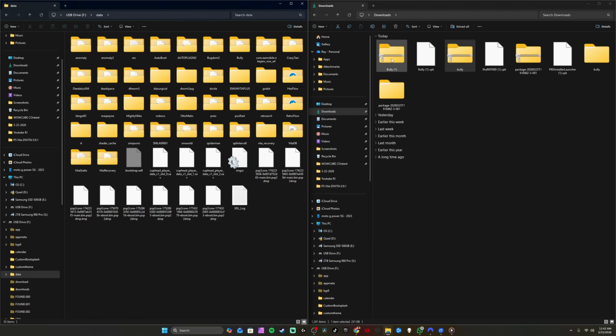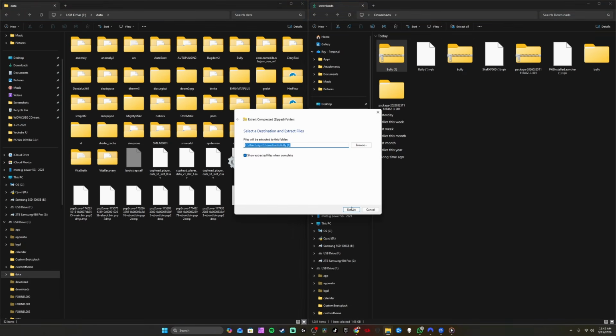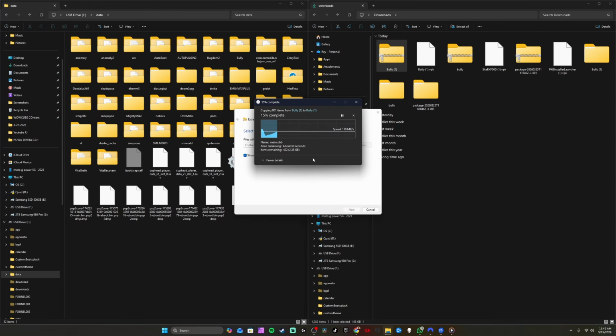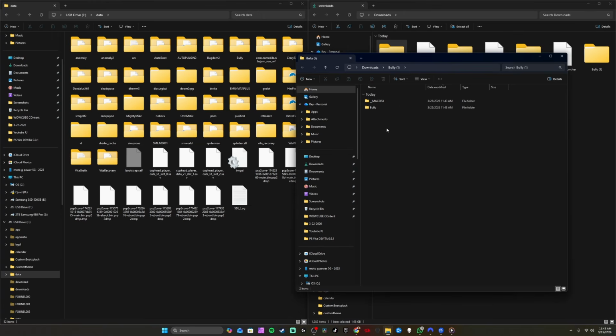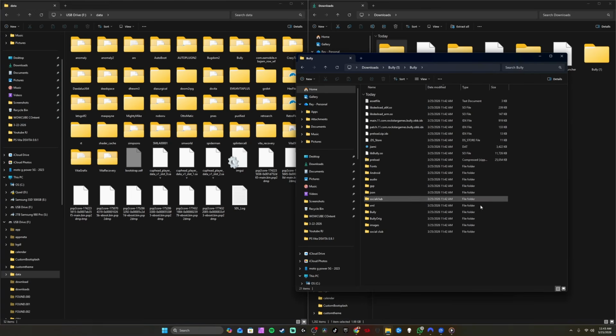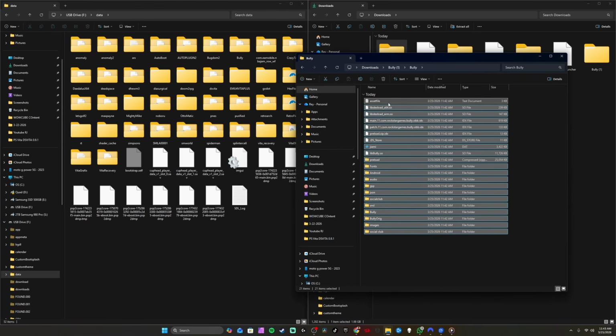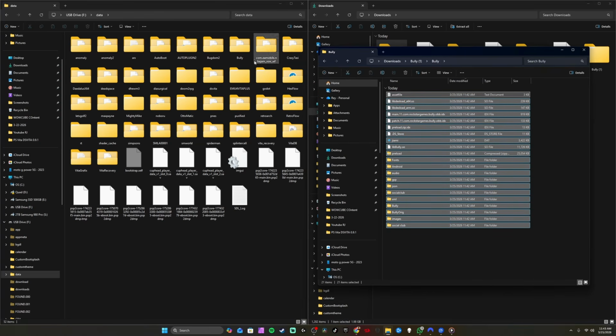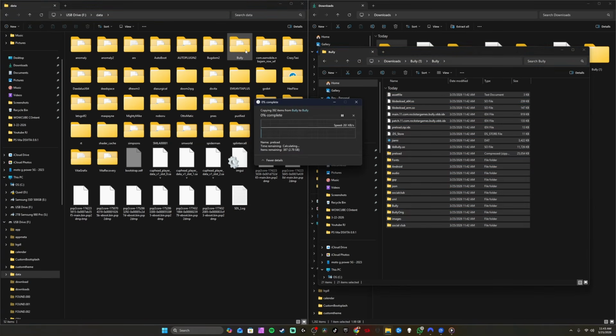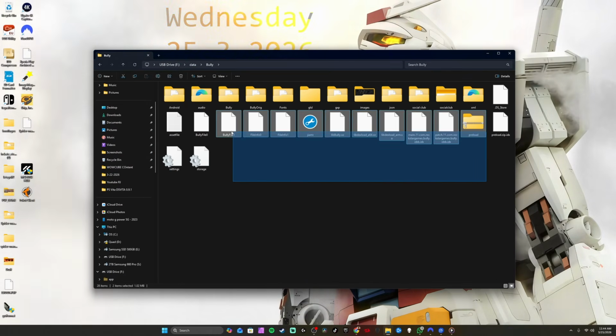We're now going to move on to the second Bully folder. Let's extract those files. And that's going to be around 2.6 gigabytes worth of files. Excellent. Once that's complete, you're going to have two folders within your new extracted folder. And we don't have to worry about the Mac OS X folder. Just focus on the Bully folder. Let's open that, and you'll find 21 items. What we want to do is copy those items into the new Bully folder we created on our PS Vita. And your Bully folder should look something like this.